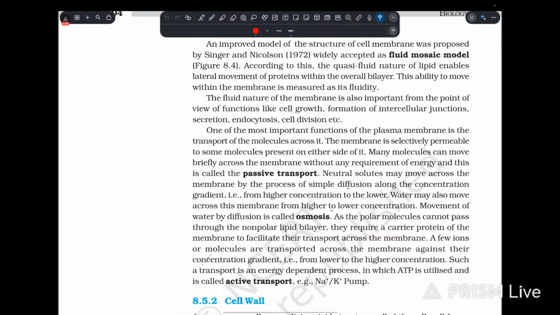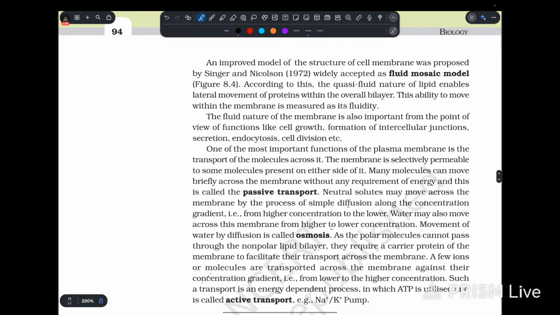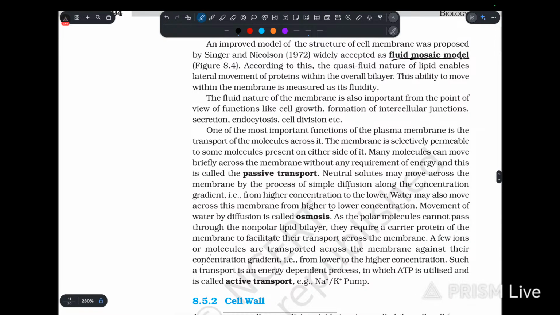So now we will talk about the fluid mosaic model. There are a lot of things in science which are just based on theories. When we talk about the cell membrane structure, or plasma membrane structure, we are not always sure. We have multiple theories and we try to prove them. In the early 1900s a lot of theories came up on the structure of a cell membrane, and the one which was most accurate was the fluid mosaic model.